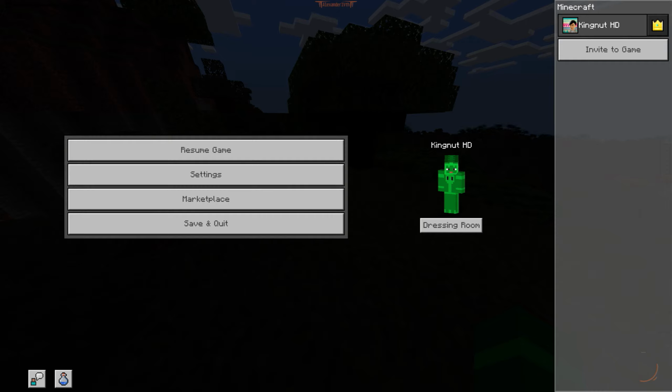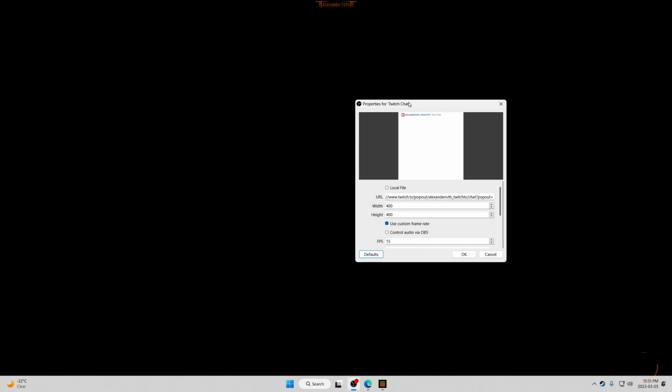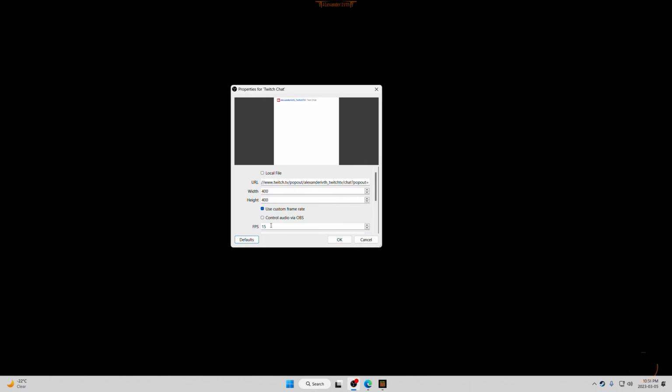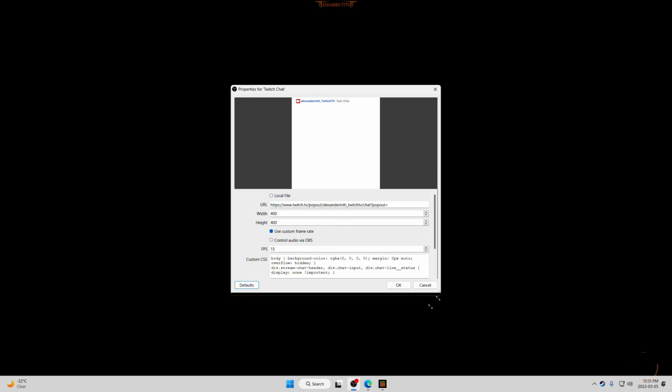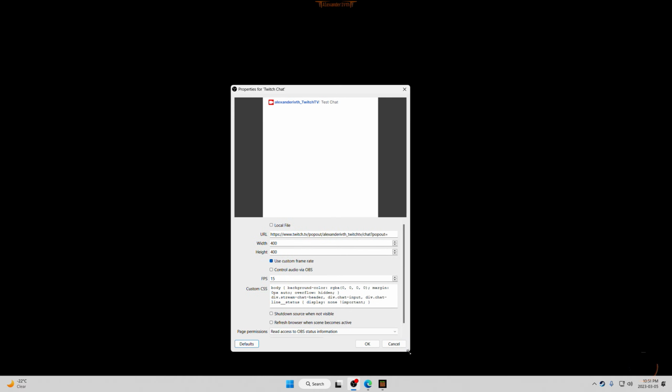Now, the reason why it is transparent is because I modified some lines to make some of the other elements on the HTML disappear, using CSS. I have it rendering at 15 frames per second, and the display that I should be seeing is this.